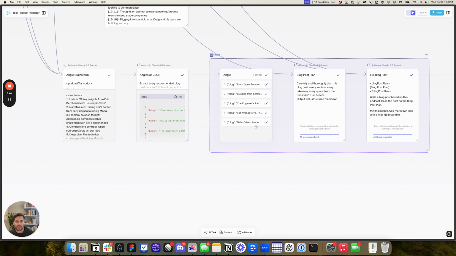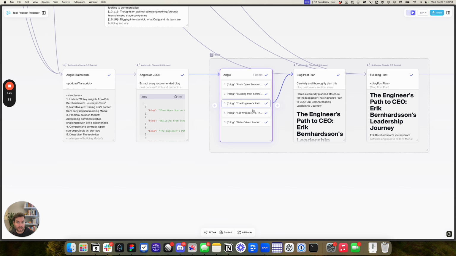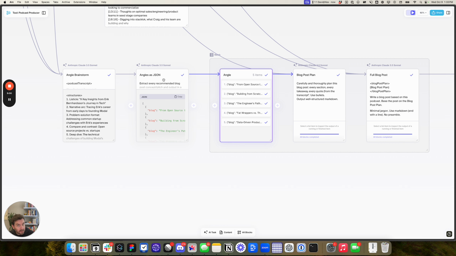In this case, each input is a blog post title or a blog idea, and so you can feed all kinds of things into a batch, and it'll be able to interpret it correctly, like a numbered list, bullets. It can even split based on different paragraphs or text chunks. It can split anything up into list items to run in parallel.